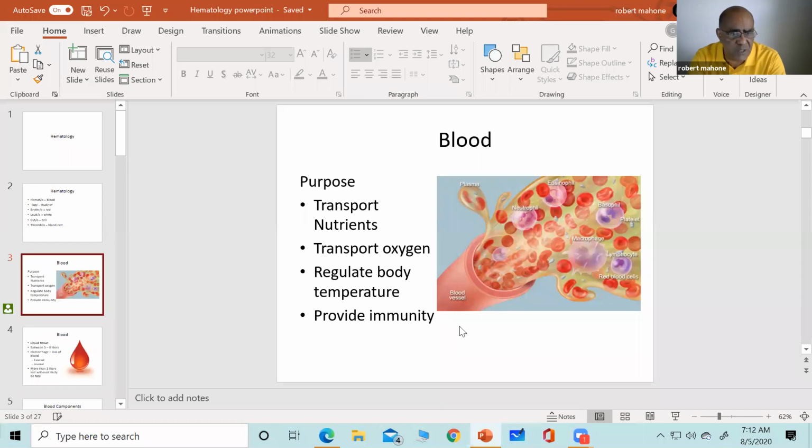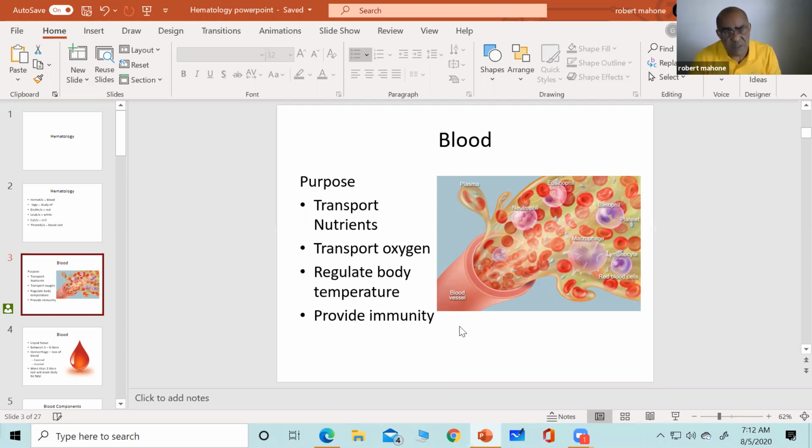Primarily transporting things around the body for us, like nutrients and oxygen. Oxygen is delivered throughout our body, kind of like an Amazon truck. It goes to the lungs, being the warehouse, the Amazon warehouse, picking up the oxygen and then delivering it to every cell in the body. Once that delivery is made, it returns to the warehouse, picks up more oxygen, and goes back out to deliver to the cells again. So think of it like an Amazon truck, constantly going to the warehouse and then back for each delivery.